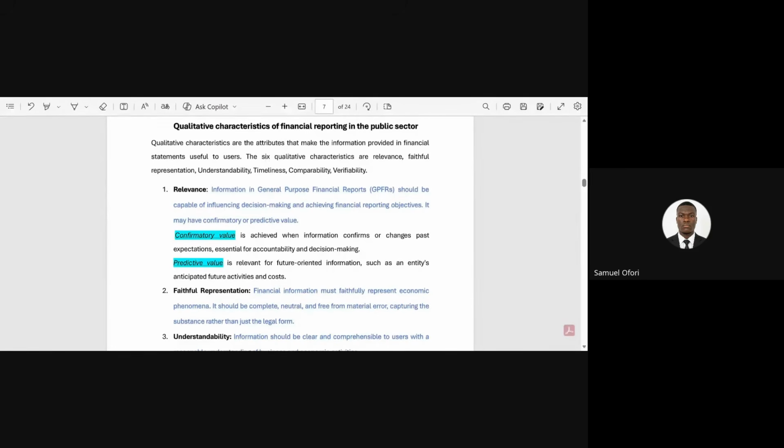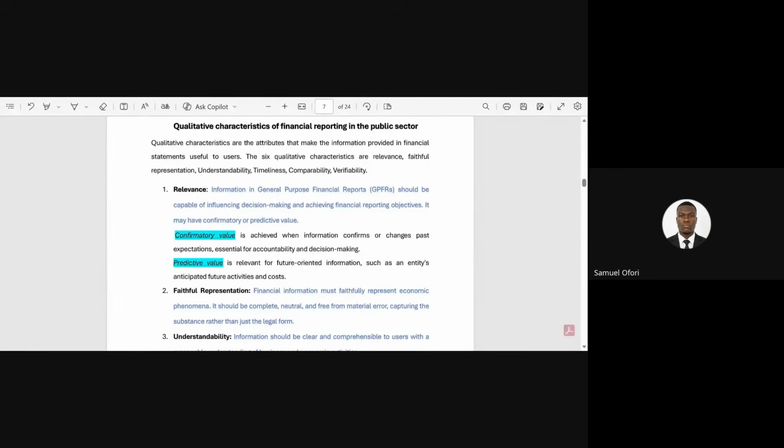If you say material error, like you have prepared a financial statement or financial report and you see a difference, maybe an inventory amount of 1 million Ghana cedis, or let's say 20 million Ghana cedis, is not recorded as part of the inventory value. That's not reliable. You cannot rely on that financial report. It's not even complete, because you have inventory of $1 million or $2 million and it's not in the financial statement. So it should be free from that error. Any error should be immaterial. So it should be complete, neutral, and free from material error.